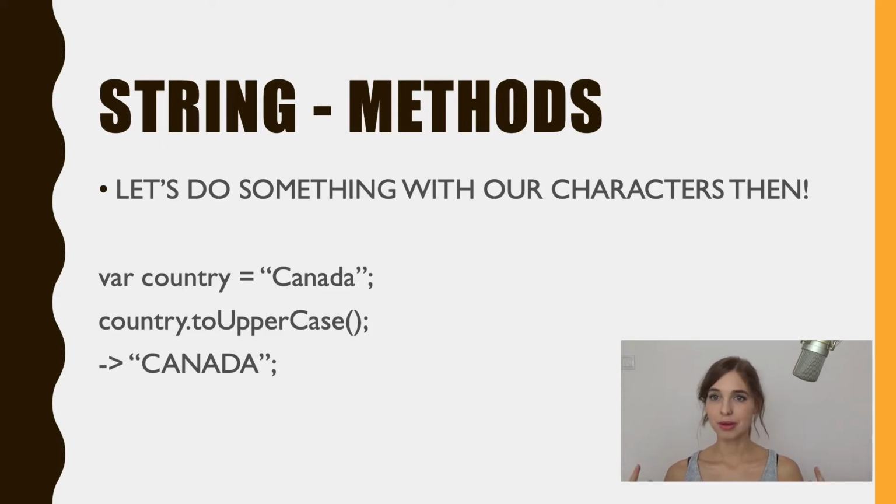Since we talk about strings, let's do some more with our characters. In that case, I created a variable named country and I put Canada. Oh, Canada. I always use the uppercase method. It's not my favorite, but I guess it's good for the visual representation. Okay, country dot toUpperCase. That's a method that would turn all the letters into capital letters. That's what happened.